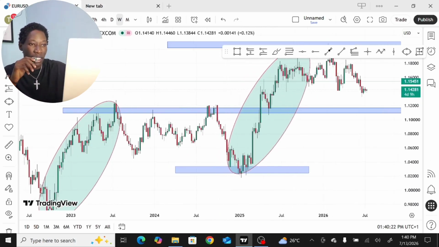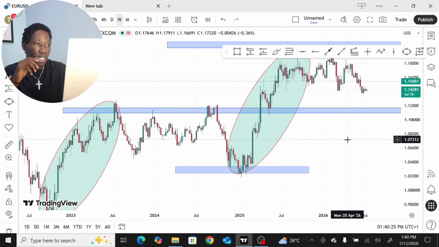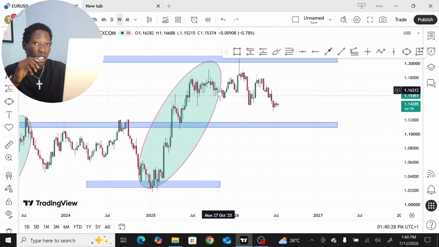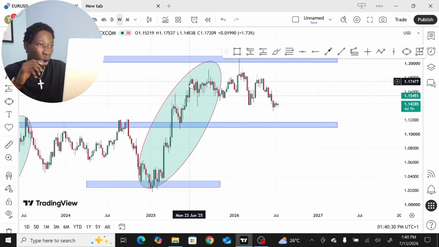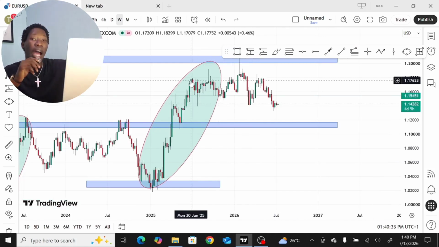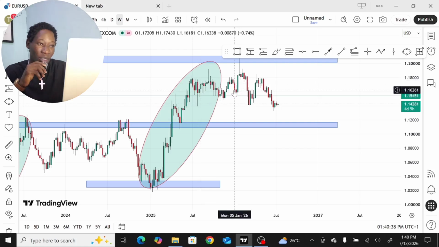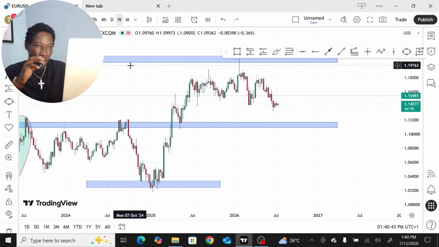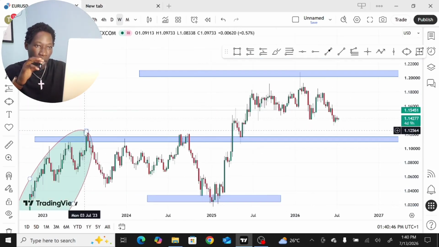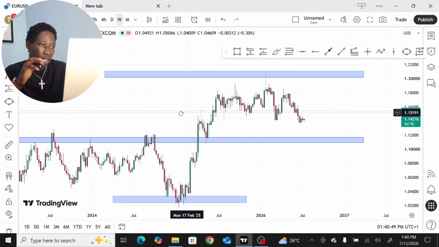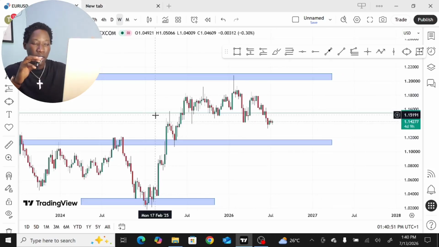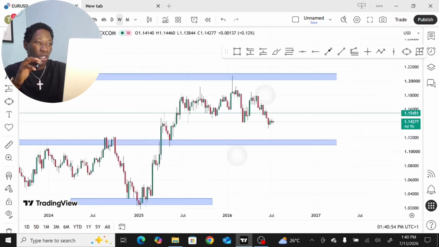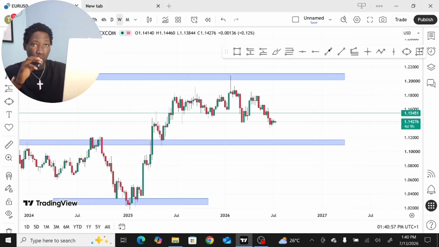If you check this thing that happened around 2023, it is what is looking like it is about to start happening, which is this particular move now. I've explained that already for you. I believe you understand what I meant by this. If you don't understand, you probably need a more detailed explanation from the one I'm giving now. This one is for people that are already trading and understand what I'm saying.